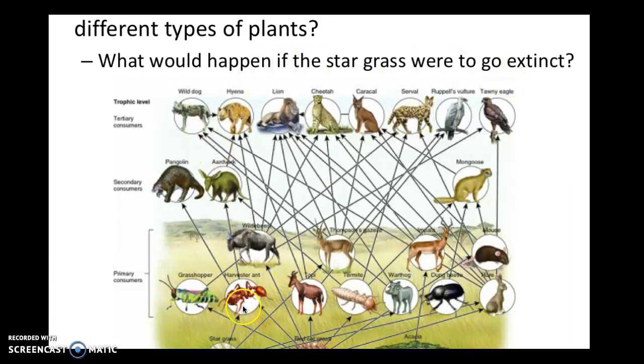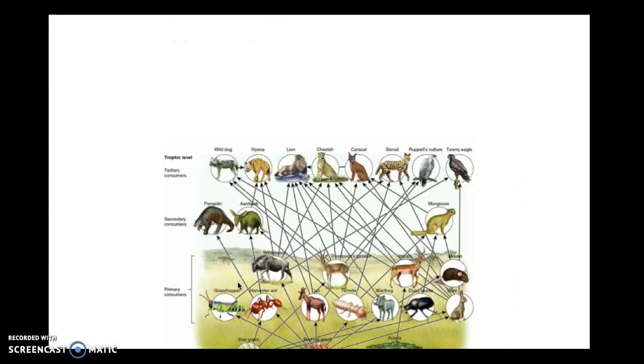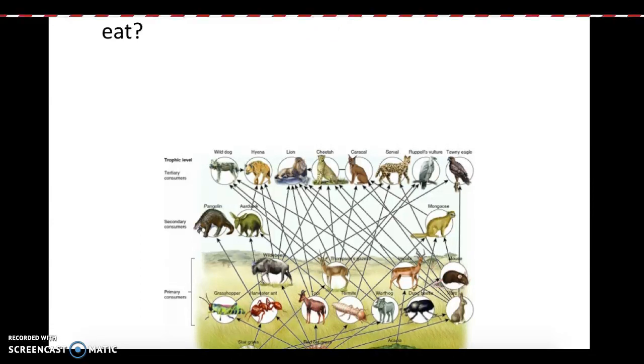So you've got to think about it. What if the stargrass were to go extinct? If this was the only thing that it ate, if there was minimal biodiversity, then there would only be one option. And then if, heaven forbid, something were to happen to this grass, well, that would not be very good for the ant. So variety is good. It's a good thing.